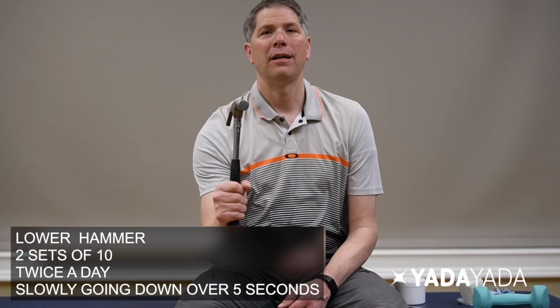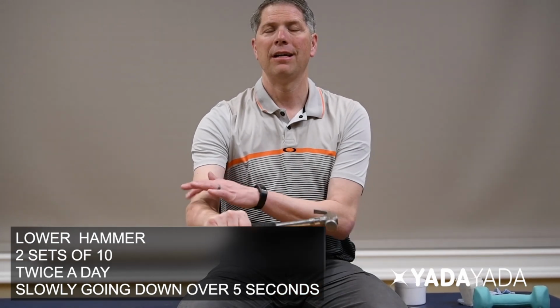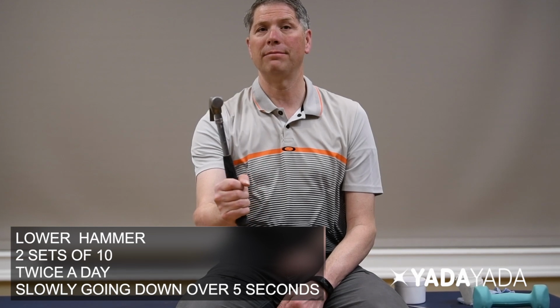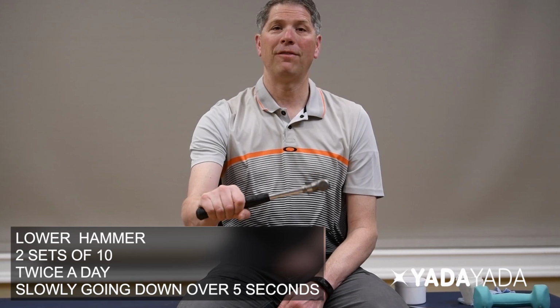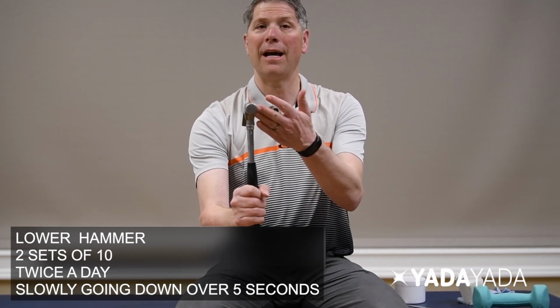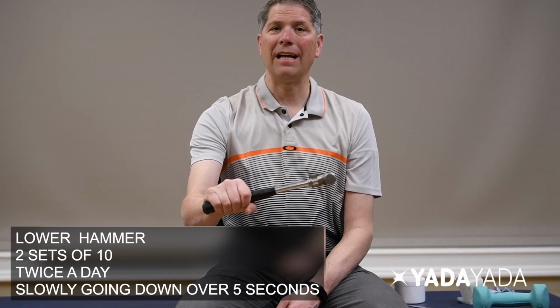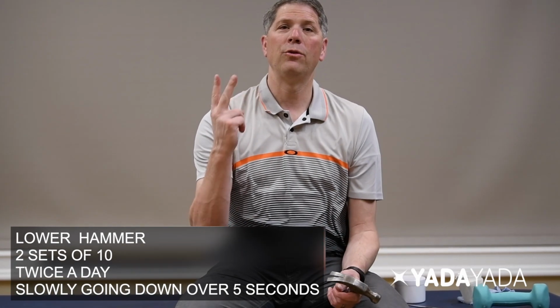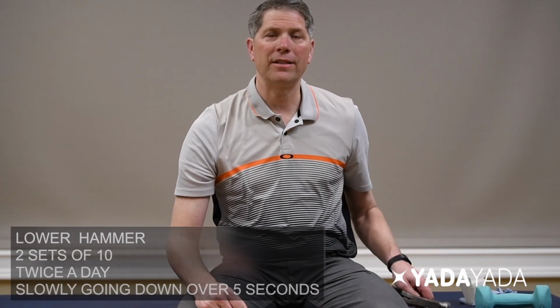There are 2 exercises that we're going to use for eccentric. You can use a weight or you can use a hammer. At this point, you want to slowly lower that down over 5 seconds, which is key, until you get the stretch there, and then you can bring it back up. So again, slowly lower that down over 2, 3, 4, 5, and relax. If it's too heavy or a little painful, you can use your other hand to bring it back up, and then let it go down. If we're following the research guidelines with eccentric strengthening, we want to do 2 sets of 10 twice a day, slowly going down over 5 seconds.